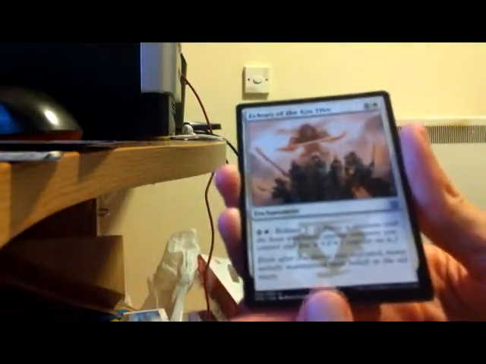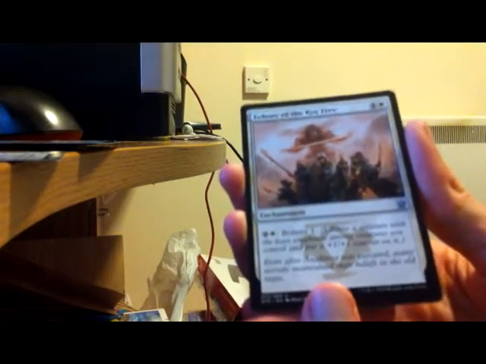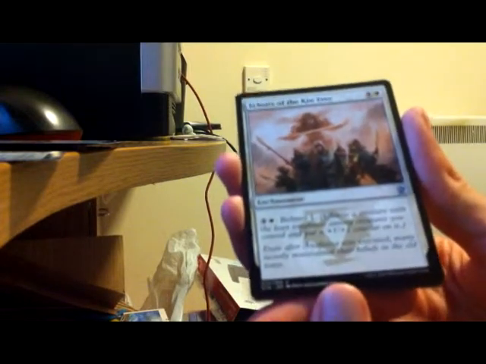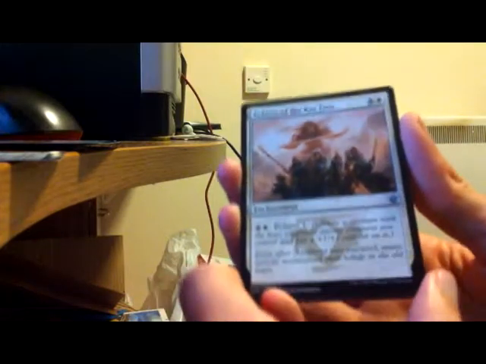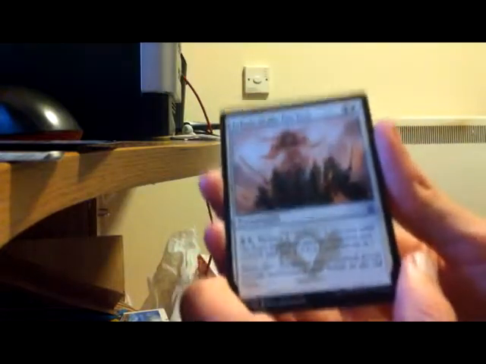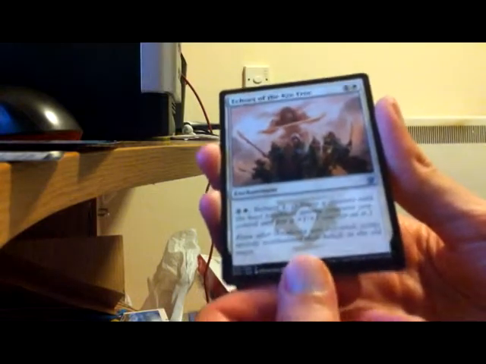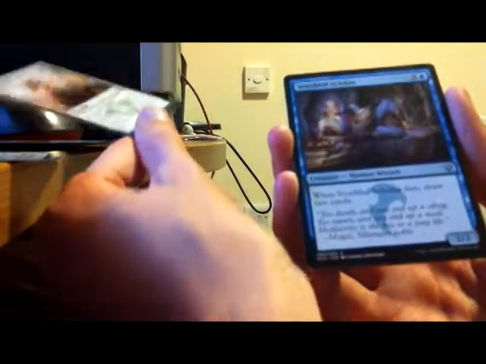We then have Echoes of the Kin Tree. For 1 and a white, it's an enchantment that can bolster 1 for 2 and a white, and you can do this as many times as you want, whenever you want, because it's just a mana ability and it can cast at instant speed. So it's pretty good. A 2-drop enchantment where you can just throw in combat tricks for extra mana. As long as you have leftover mana, it's a good card. And that's our first uncommon as well.